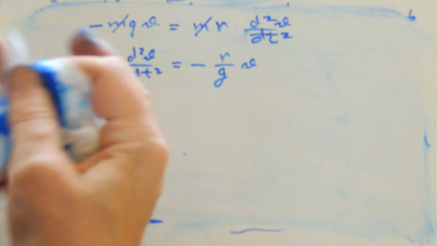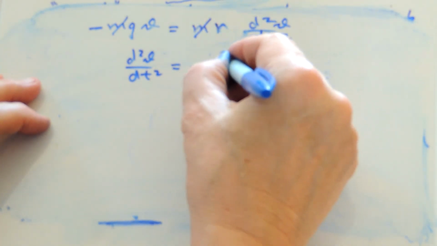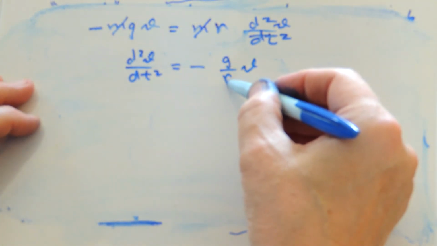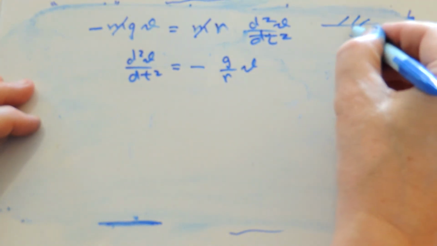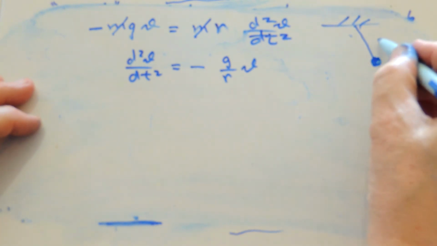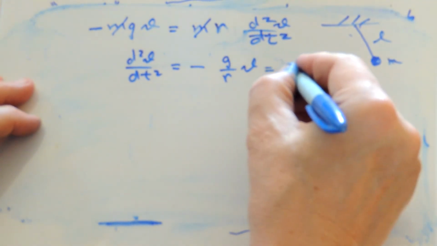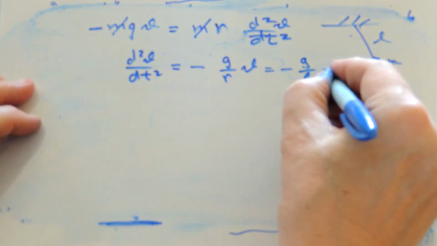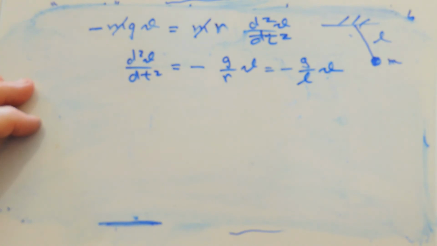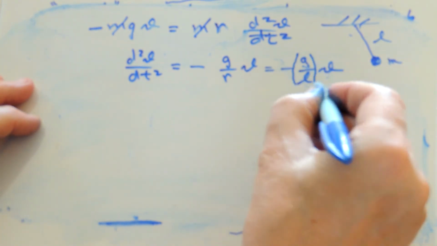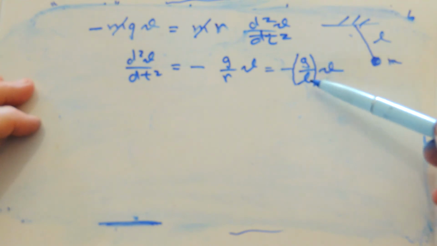And my algebra, once again, upside down. Let's see, bring this up here, so let's call that g over r times theta. In your textbook, they call this r value, which remember was the length of the string, mass m. They call this l, and so I'm going to just convert this to make it consistent with your text notation and call that g over l, where l is the length of the pendulum. Well, the point is, we're right back where we were earlier, except that now that constant that we have in front of theta is no longer k over m, but rather is g over l.